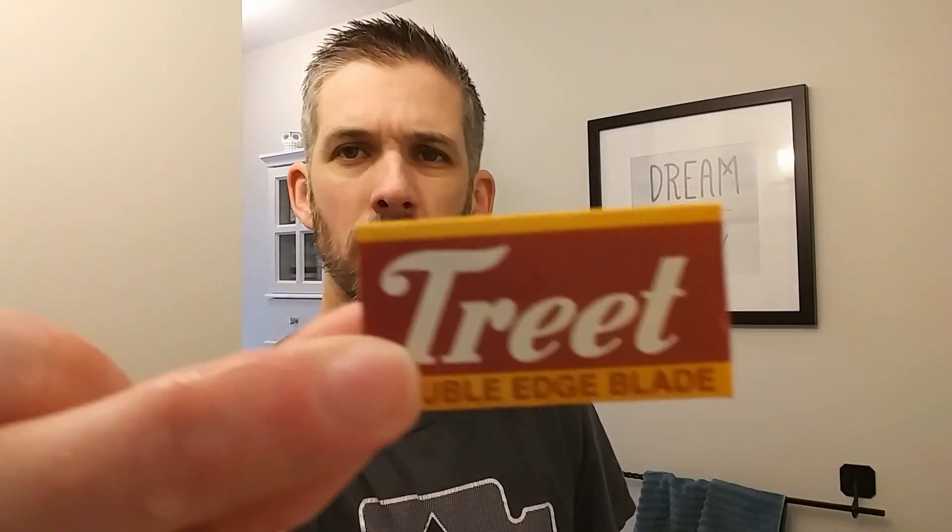I'll show you — I've been using these a bit lately. I like them, they're pretty decent. I don't see them used a lot, but somebody sent me a tuck of them. I'd heard bad things, but I think there are a bunch of different Treet models. Great blades, great shave. Didn't quite get all the soap off my neck, but that was a great shave. I love the scent of that soap — it is just so good. And the post shave is nice on it, really good post shave.